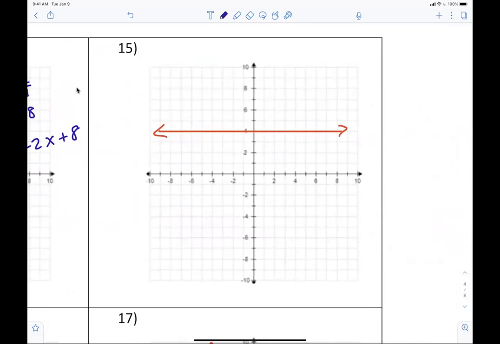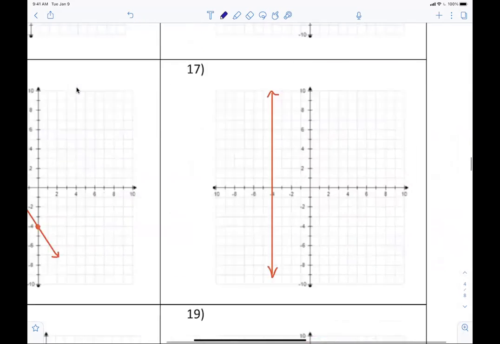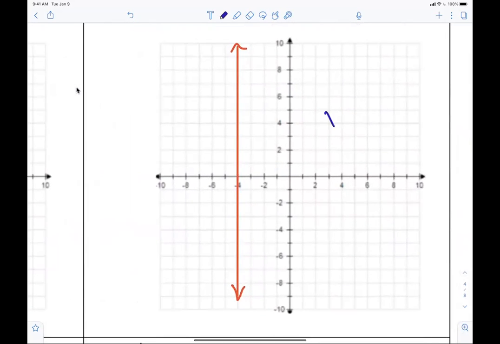Everybody should be able to look at that now and say, obviously, that slope is just 0. I'm interested in writing the equation of the line. I didn't ask you about the slope. y equals 4. That is the answer. It's a horizontal line. y equals 4. Just like vertical lines are going to be what? x equals. So if you take a quick look at 17, you would say that's just what answer? x equals -4. Yep. All right, that's it. Everybody good?